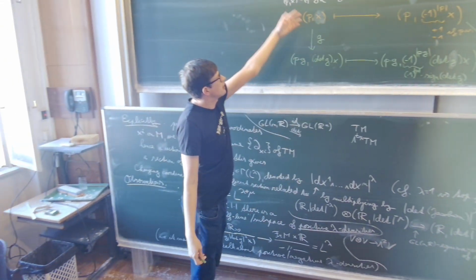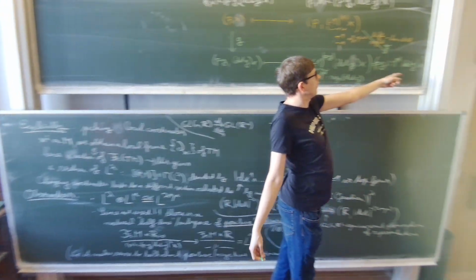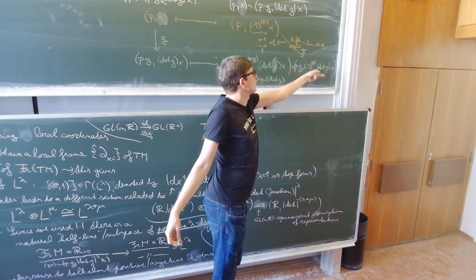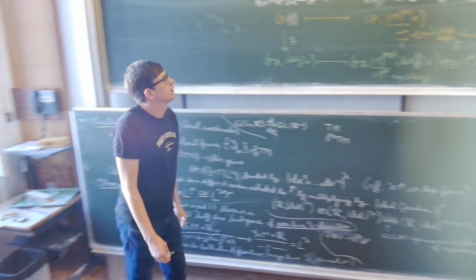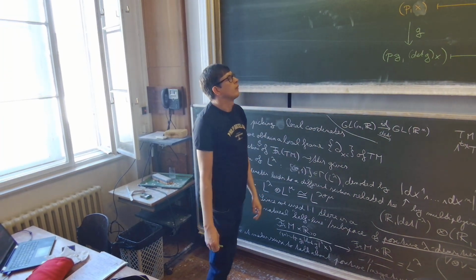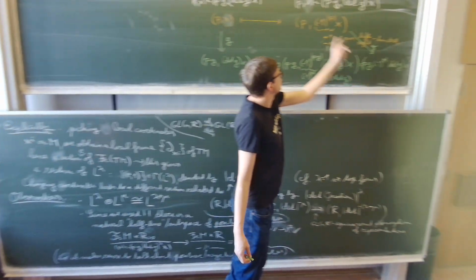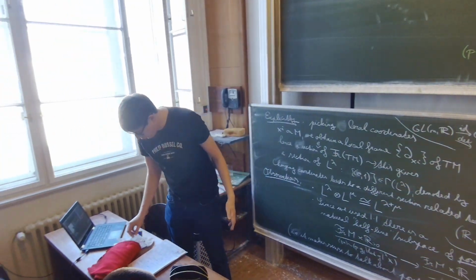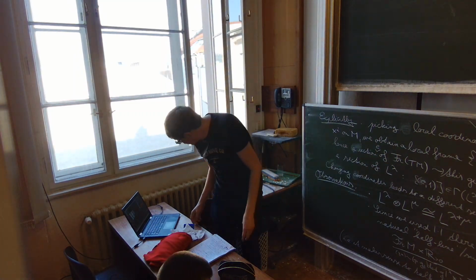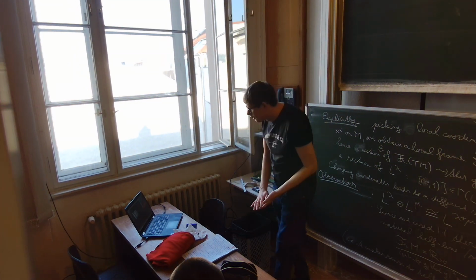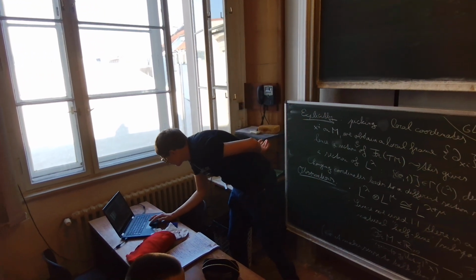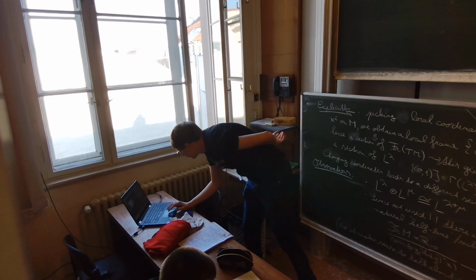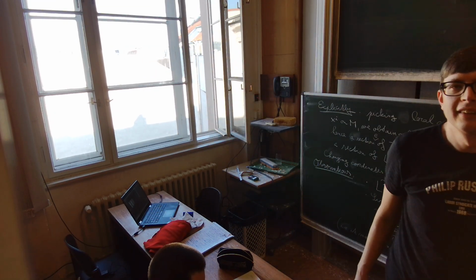So the action of G on this side precisely corresponds to the action of G here, where I have the determinant. Sorry, the absolute value. And this element is supposed to be the same as this one because I moved out of this relation. Okay, that's how it works. It seems that I raised my hand again.